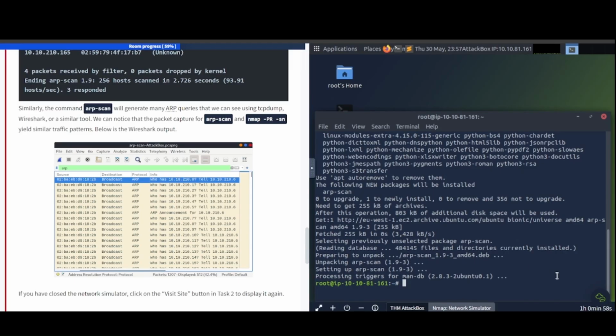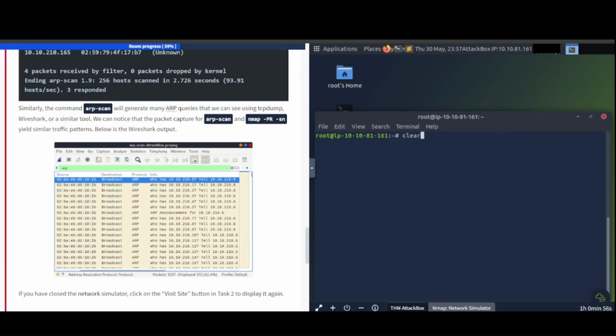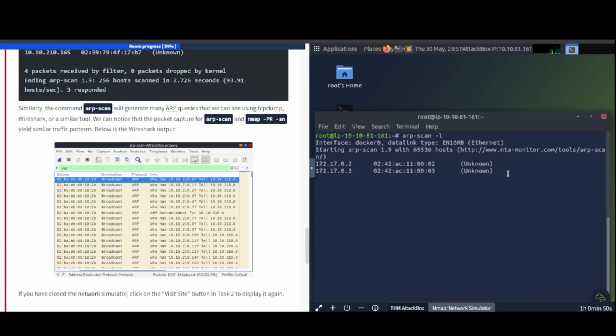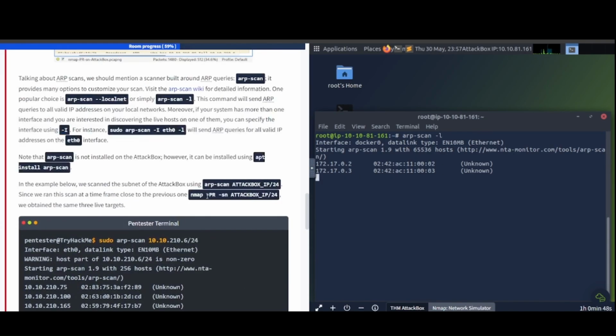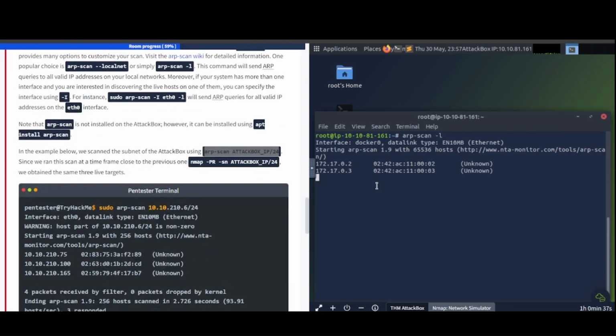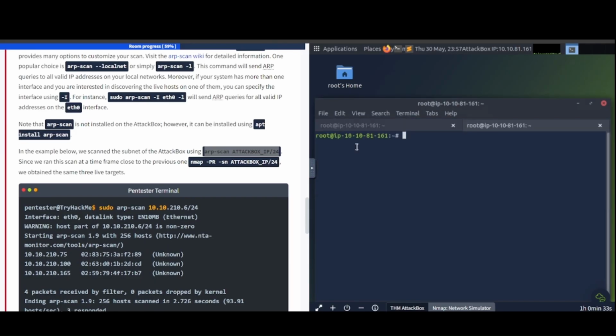And it looks like it's finally installed, so let's go ahead and clear all this out of here. And let's try this, arp-scan -l. There we go, and that's picking up some stuff here. And then it wanted us to try this other stuff here. I'm going to copy this out as soon as this finishes. Or maybe we can just open up a new tab and try it here.